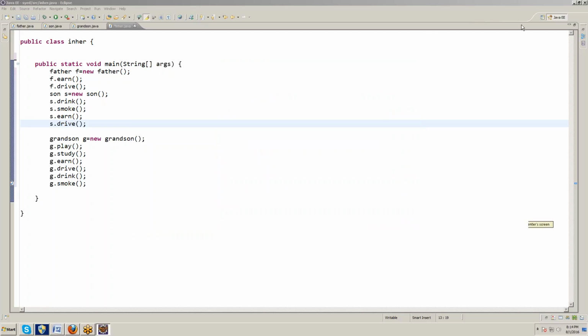Start recording once again. Yeah, this is the inheritance concept. Inheritance is one of the concepts provided by Java which is used for extending the parent class up to the child class. That is the concept of inheritance. Is it okay now? Right. Next concept.